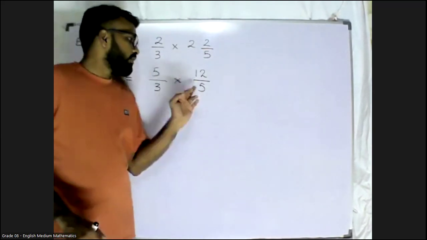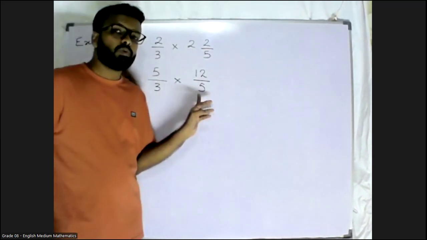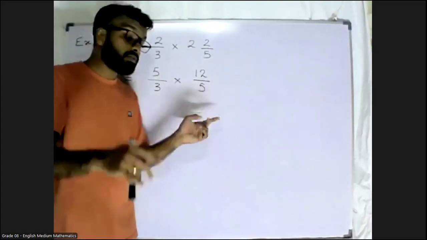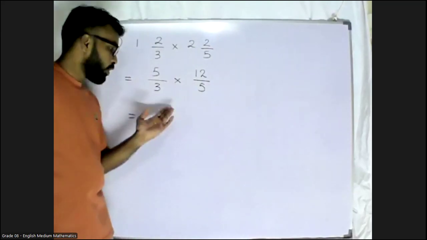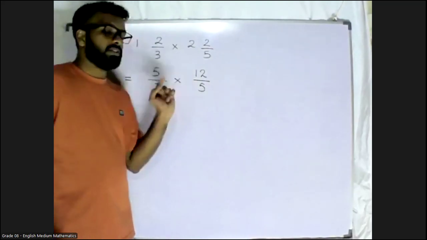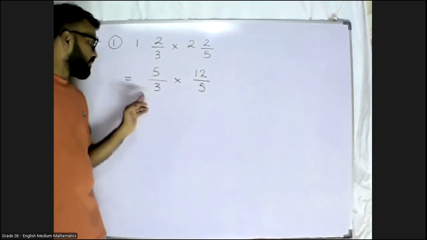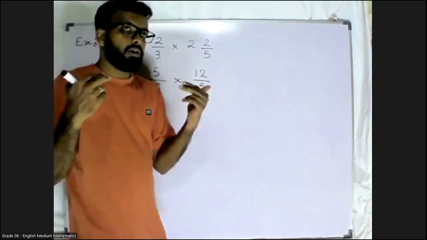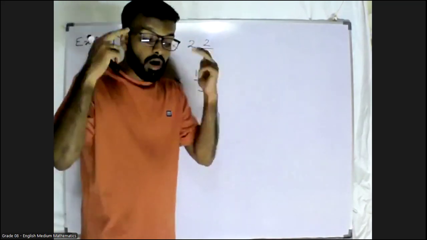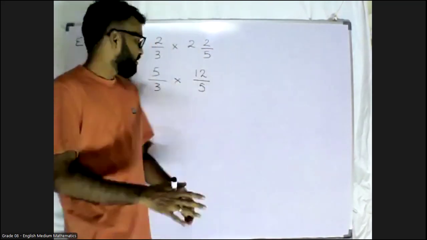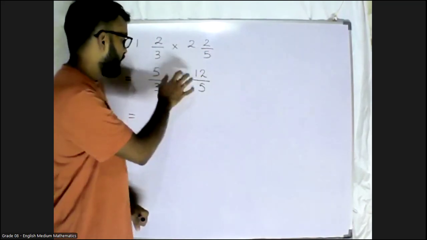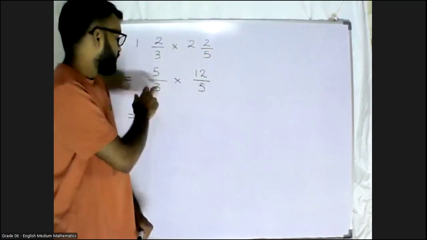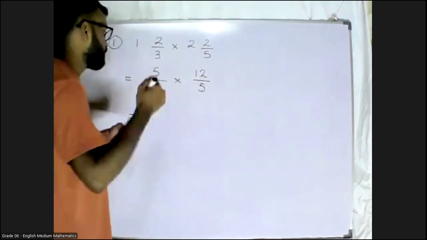What can you tell about 5 and 5? Numerator 5 and denominator 5. They can be simplified, right? 5 times 1, 5 times 1. What can you say about 12 and 3? Before going into the next step, you can simplify this. 1 and 4. Yes, 3 times 1, 3 times 4, right? Very easy, yeah? You have to train your mind, train your eyes to see that, right? By looking at the numerator and the denominator, yes, I can identify 5 and 5 can be simplified. And 3 and 12, 3 times 1, 3 times 4, right? So I will do that.